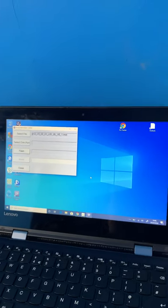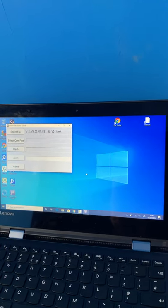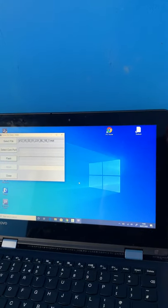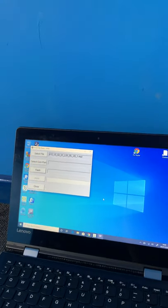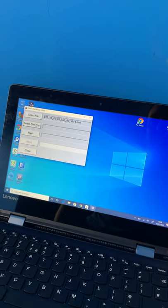What's going on here? 1 second. Panel will now stop responding. Click OK on the message. Should see assessing clip. Let's select the COM port.